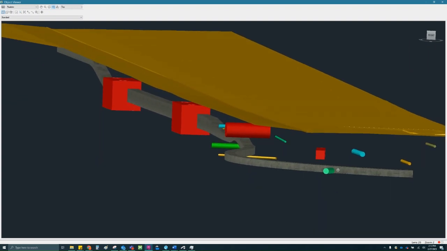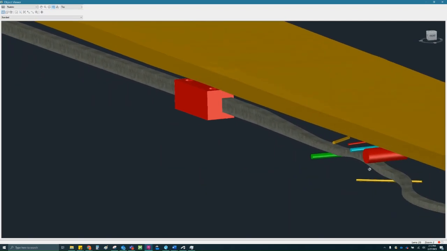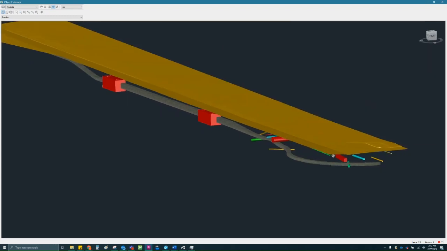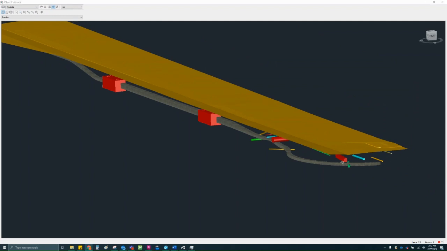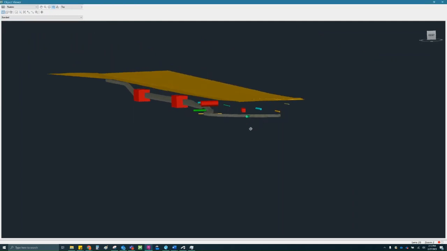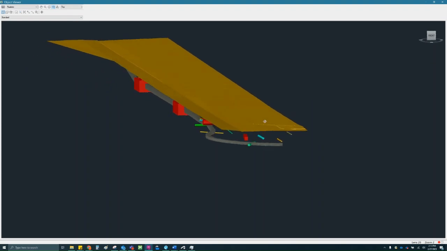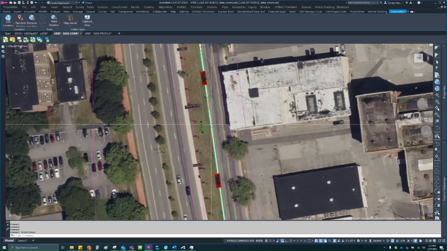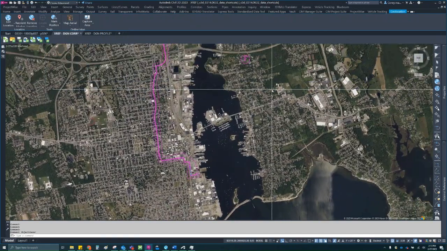So here, for instance, we see a conflict. There's an existing sanitary pipe sticking right through the duct bank. So we could dive over top of it, similar to what we did here, or go underneath it, similar to what we did here, to avoid that. However, having a 3D model like this to look at really doesn't benefit anyone. The real benefit, like I said, is the ability to sample it and use it to label things and to extract information and iterate quickly and efficiently without having to redraw a whole bunch of things.